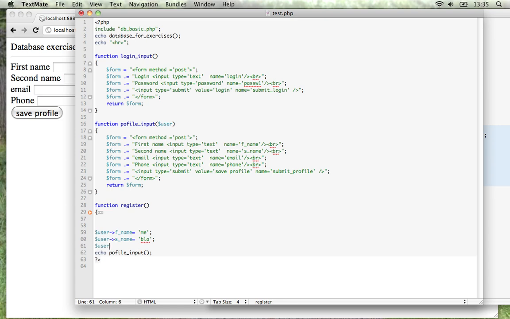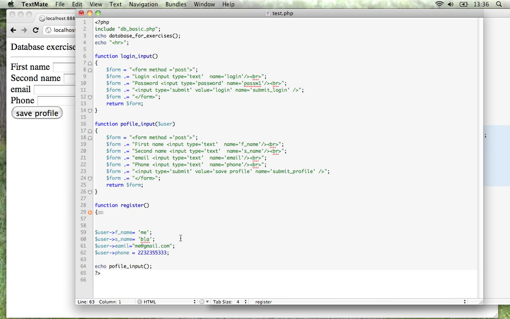The user has email equal to me@gmail.com, and the user has a phone number equal to, I don't know.